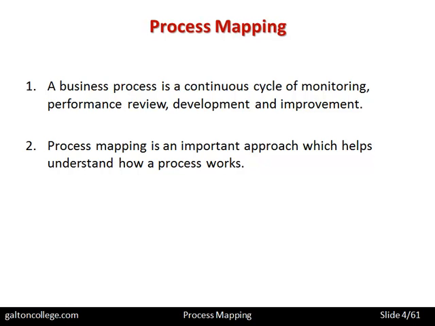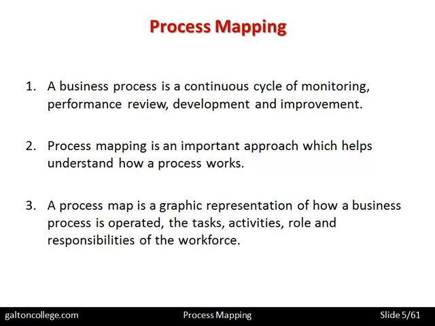Business process mapping is an important approach which helps understand how a process works. So companies within their own manufacturing plants or within their own production centres may look at individual processes to try and gauge whether the process is working effectively or not. And this is the province of process mapping, and this is what we're discussing in this video.